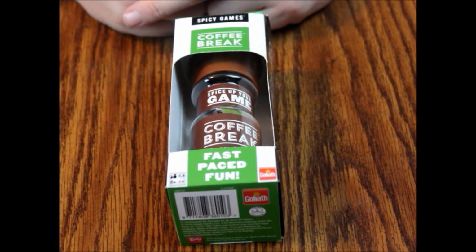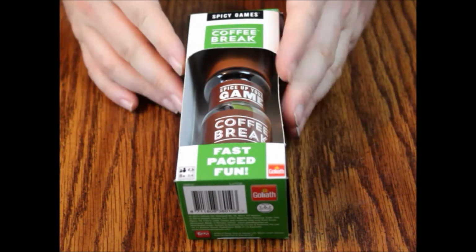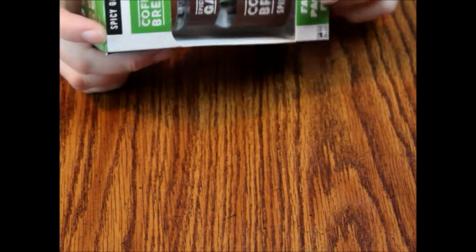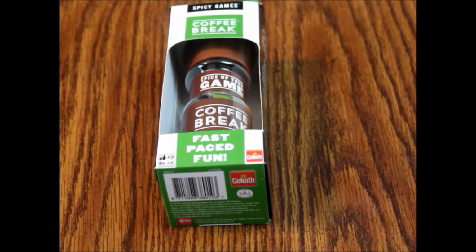I think these are nice additions to game collections. They're easy to store because they're small and compact, and they don't take long to play. You're looking at 10 minutes tops, I think, 2 minutes to learn, 10 minutes to play. I don't think it would even take 2 minutes to explain this one. So I kind of like these games.